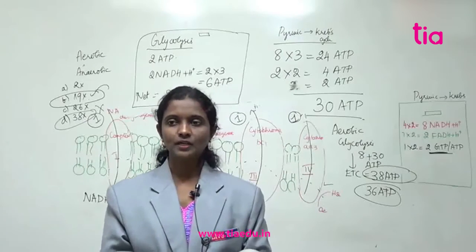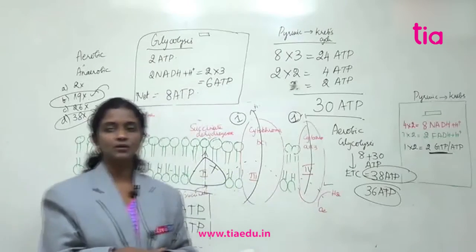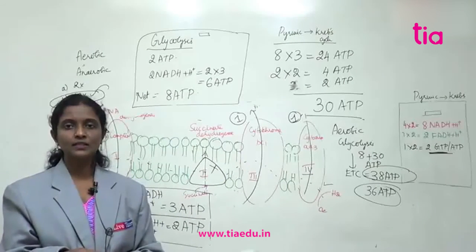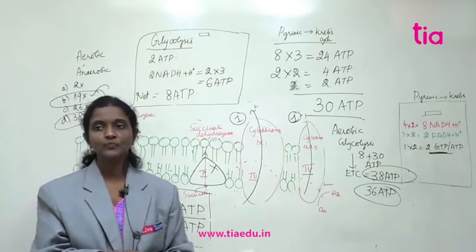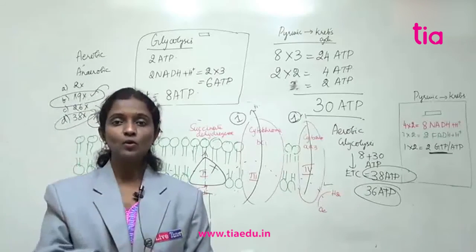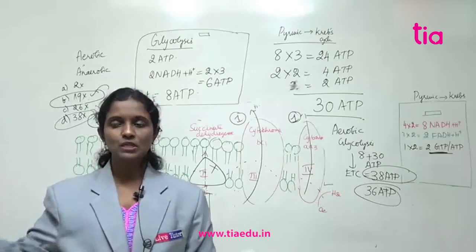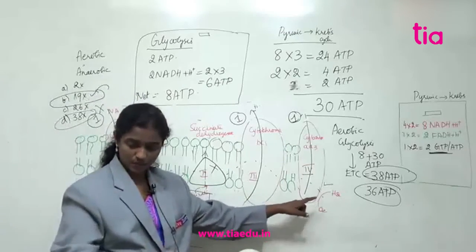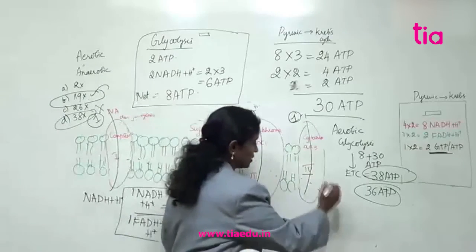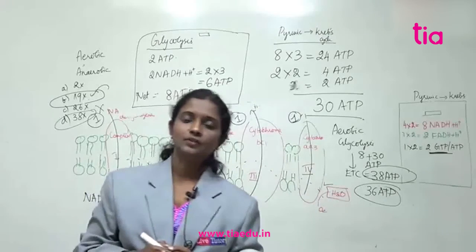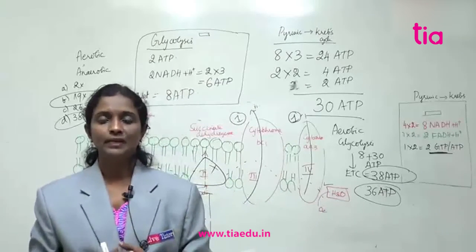I hope you have understood, and as it is there in your syllabus also, this will be very useful to you. But you have to work it out with your pen and paper. Once more, take your pen and paper and work out by yourself from glucose till the electron transport chain, till we get metabolic water. If you go till this step, then you can be very thorough from glucose till metabolic water.